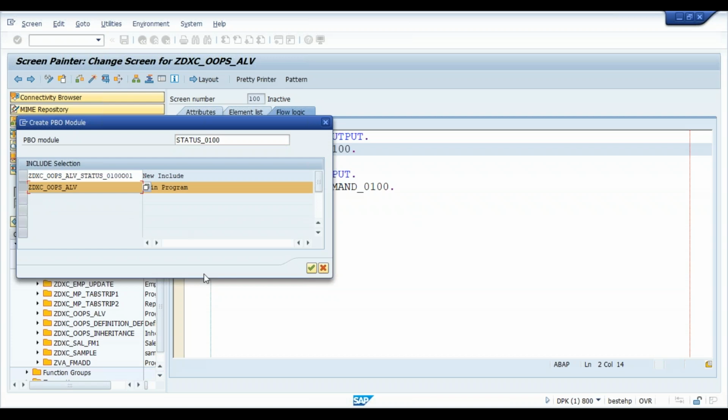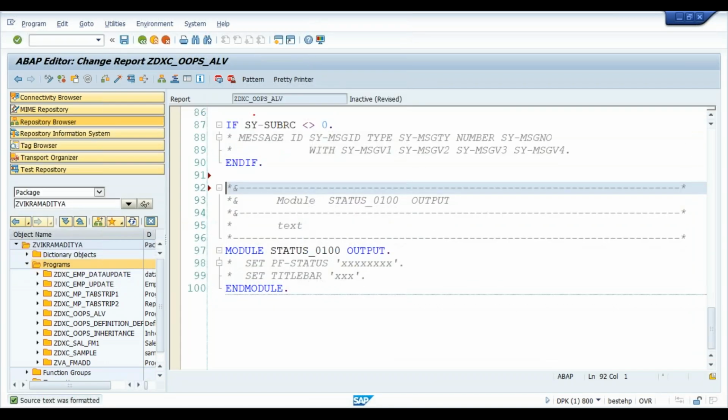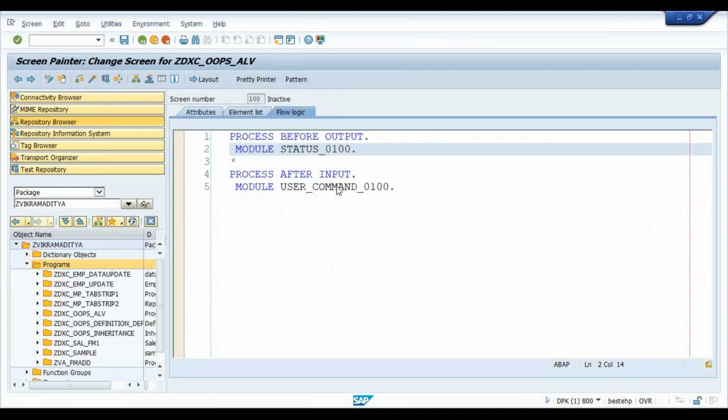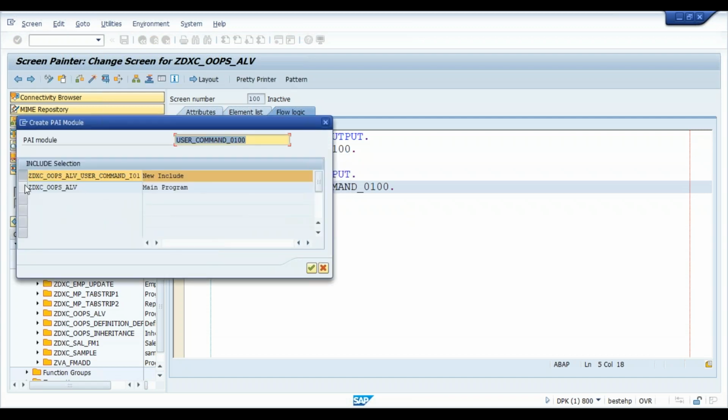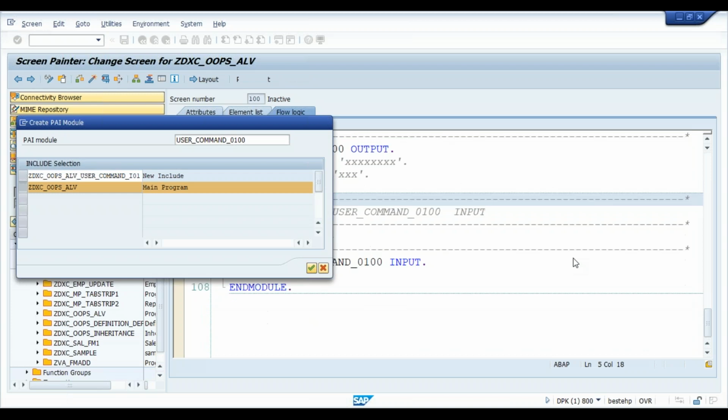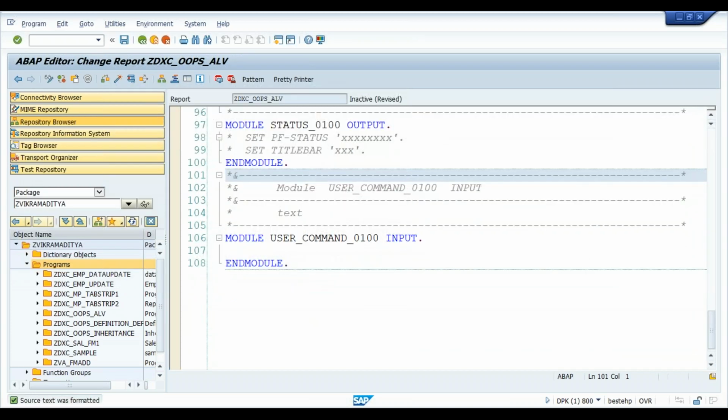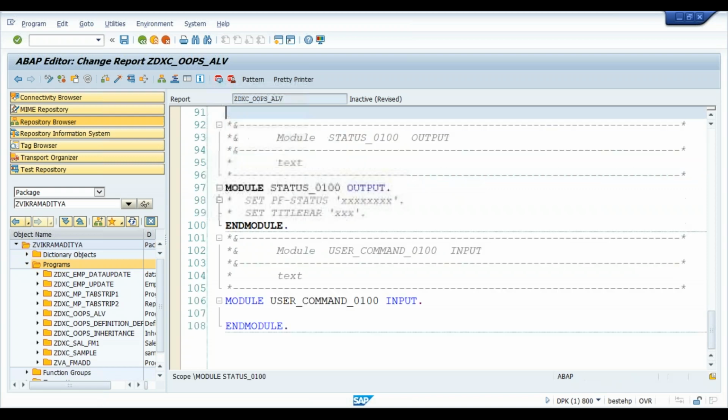In the main program, this got created. Save. Double click on this. Save. Main program. Say okay. So these are the two things that we have here.